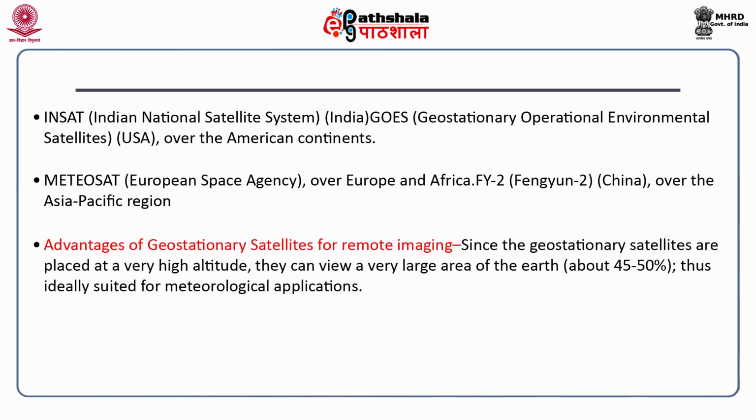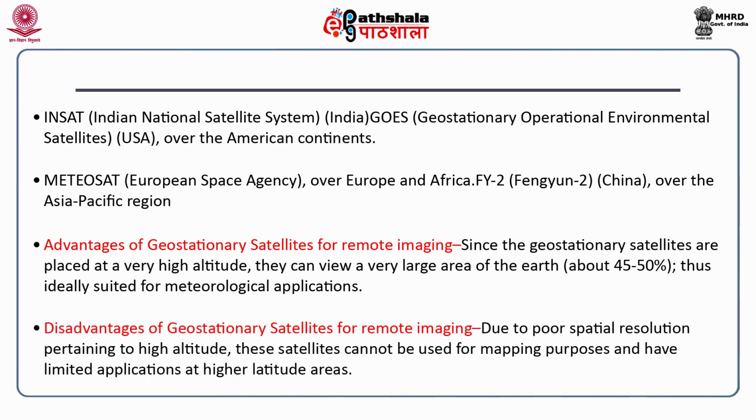Now coming to the advantages of geostationary satellites for remote sensing. Since the geostationary satellites are placed at a very high altitude, they can view a very large area of the Earth. That means about 45 to 50% at a single instant. Thus, they are ideally suited for meteorological applications. The disadvantages of these satellites are that due to poor spatial resolution pertaining to high altitude, these satellites cannot be used for mapping purpose, and thus they have limited applications at higher latitude areas.